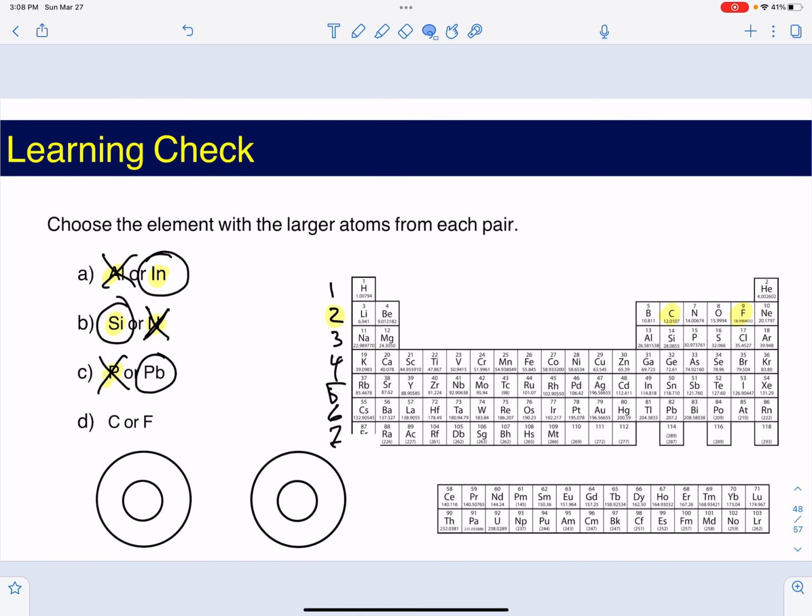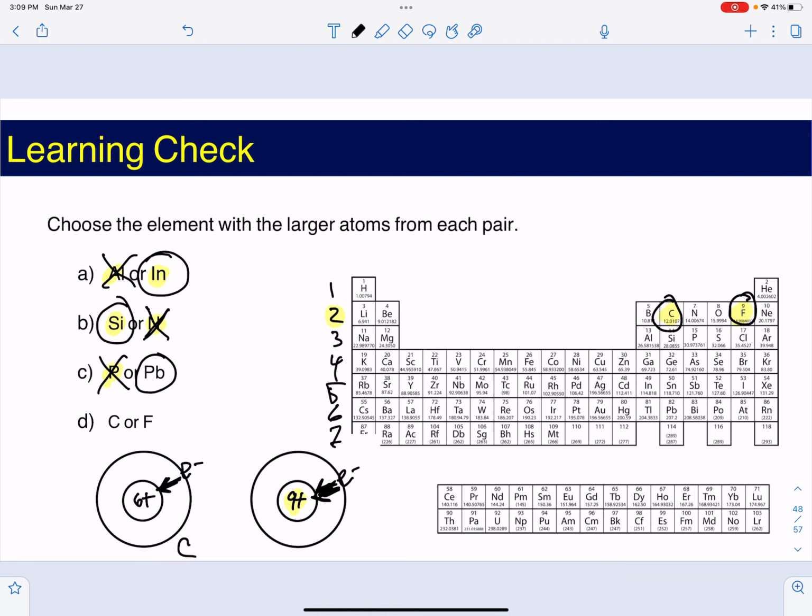So how do we know which one is the bigger one? Well, carbon is atomic number 6. That means it has 6 protons in the nucleus. While fluorine is atomic number 9, which means you have 9 protons in the nucleus. So if I ask you which nucleus you think is more powerful, the 6 plus or the 9 plus, you will most likely say the 9 plus nucleus is more powerful. It's a bigger magnet. So that means that the electron on the valence shell is going to be attracted by a stronger force on this one versus this one.